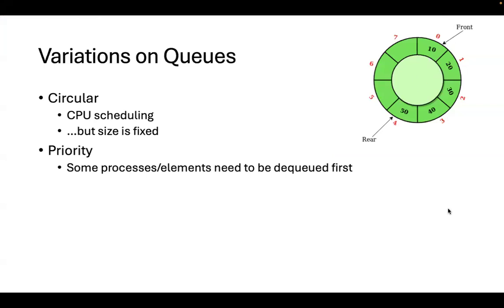I just want to tell you that there are some variations for things that queues can do. One of the things your CPU might do under the hood is schedule things, and there's a fixed number of spaces that we want to be able to schedule. So in those cases, if we typically have a flat queue, what we could do is bend it and glue the ends together. That makes a circular queue, where in this queue there are 8 spots, 0 through 7. So we just glued 7 and 0 together. And then as you go, you just need to keep track of where the front and the back of the queue are, because it may not always be at 7.